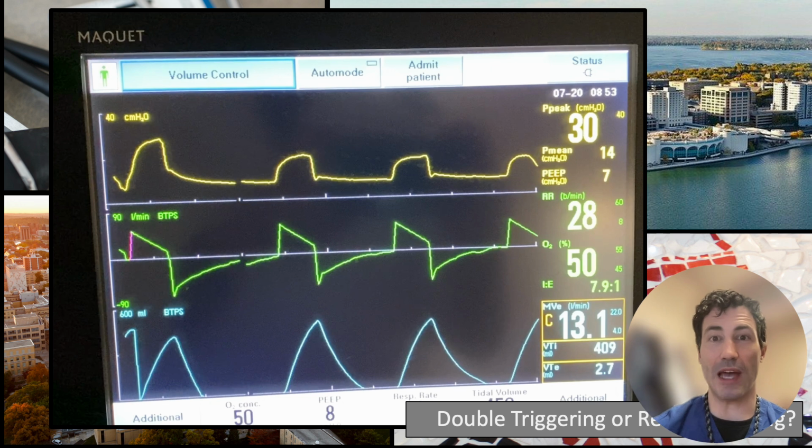This is really bad for your diaphragm and for your well-being. And so I would wake these patients up. You try to minimize the stretch of the diaphragm, but mainly if you have reverse cycling, you wake them up as much as possible. If that doesn't work, this is a dyssynchrony that some people consider neuromuscular blockade or paralysis for. I don't like to paralyze when I can avoid it, but certainly don't like ventilator dyssynchrony either.